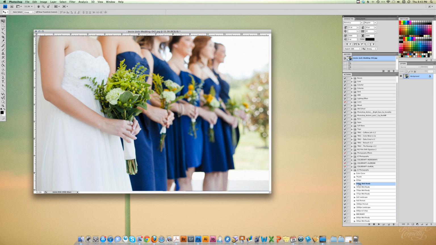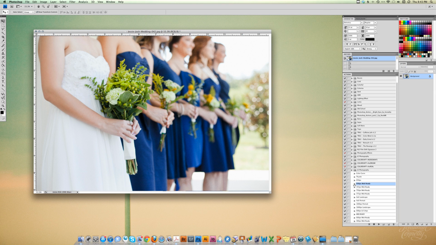So I'm going to click here on 690 pixels web ready. I don't think you can read that, but this is just one of the actions within my action set. I'll show you real quick. If I hit the arrow on the left hand side, it gives me a drop down of steps. These are all the recorded steps that I took to create this action.